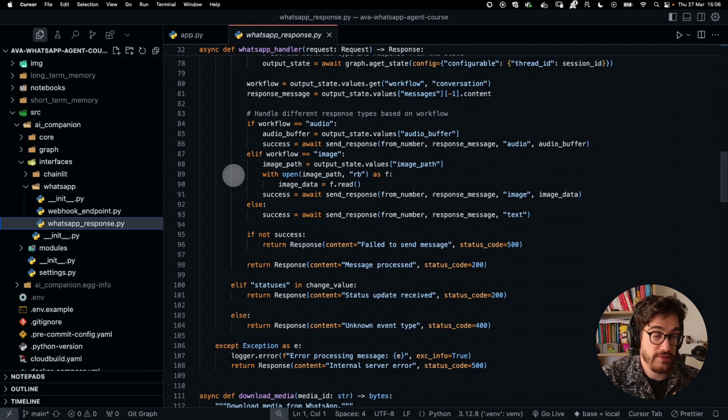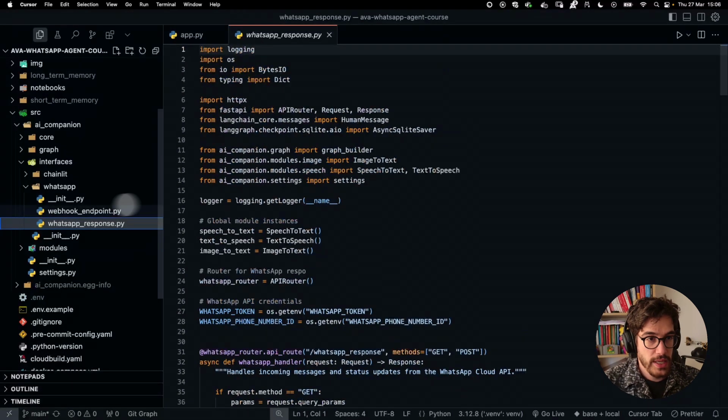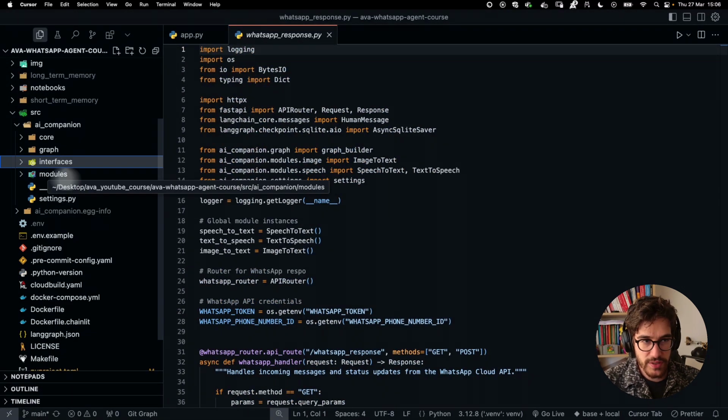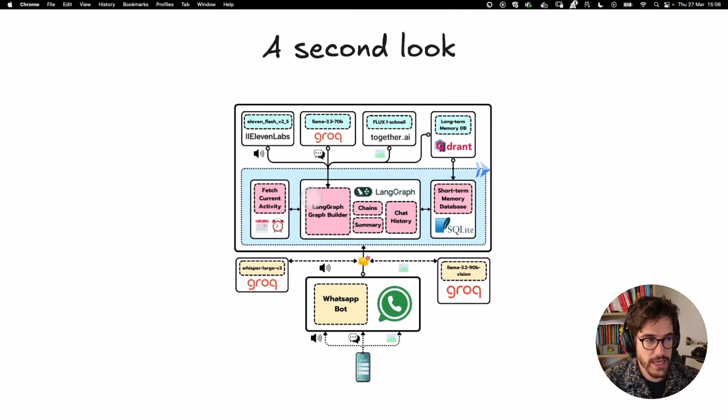And if it's an image, it's just going to call Llama 3.2 Vision to provide, not a transcription, sorry, a detailed description of the incoming image. All right, perfect. So now you understand the different interfaces that Ava exposes to the user.